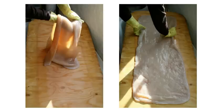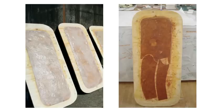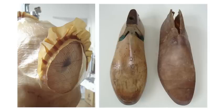So I spread it out onto a wooden sheet. Again, you can do that outside and just let it dry in the air. And as it's drying, it's compressing. So what you're left with, depending on the recipe, is something that's either like a really lightweight, transparent paper, or something which is much more like a flexible vegetable leather. And then you can either cut that out and sew it conventionally, or you can use the wet material to form it around a three-dimensional shape. And as it evaporates, it will knit itself together, forming seams.